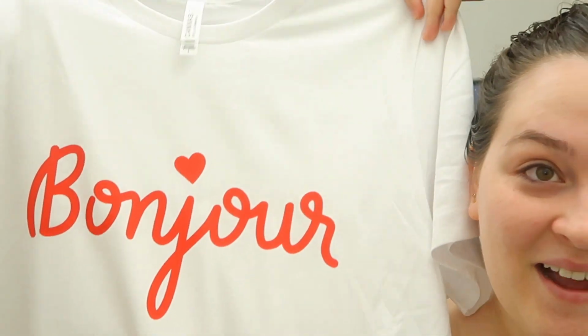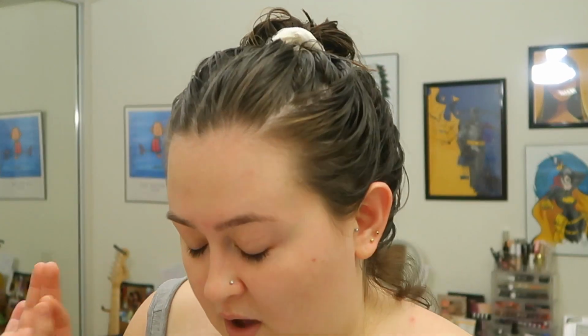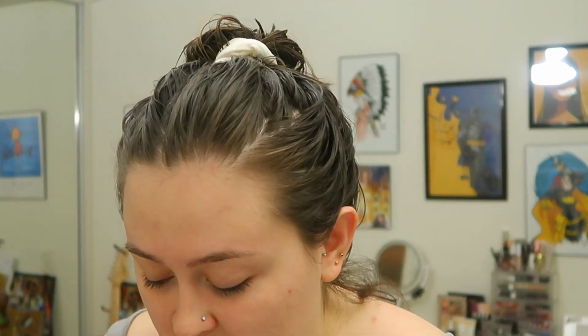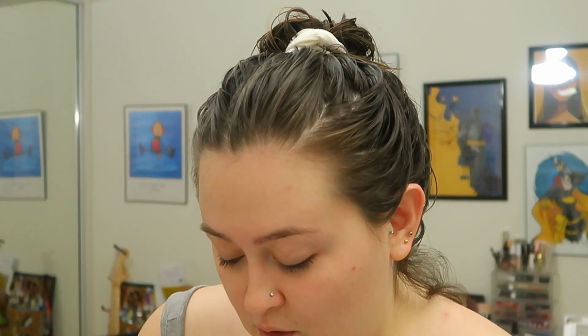I'm gonna post about it on Instagram too, and I'm hopefully gonna have a little video out. But I think it came out really cute, and we'll see how it holds up through the wash and everything, because I'm still trying to hone in on and perfect my heat pressing with the vinyl so that I might actually make and sell shirts in the future. But I'm not going to sell products that I'm not 100% sure are going to last. So we are still just experimenting.